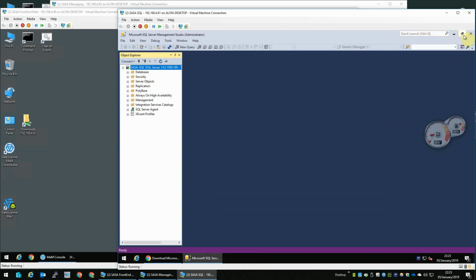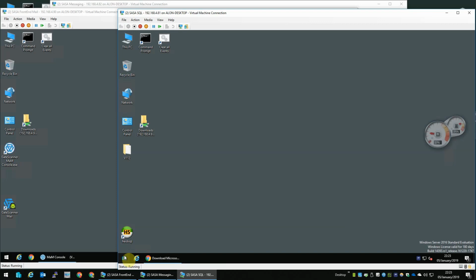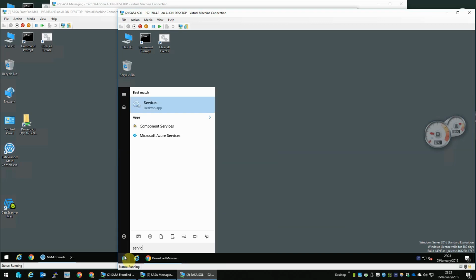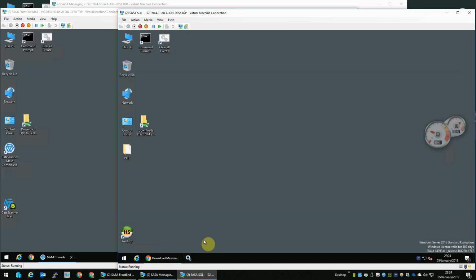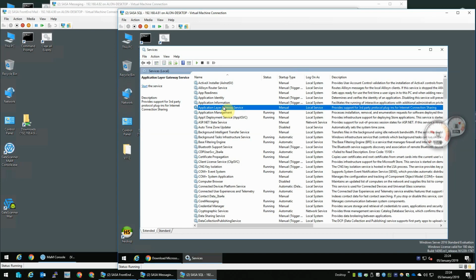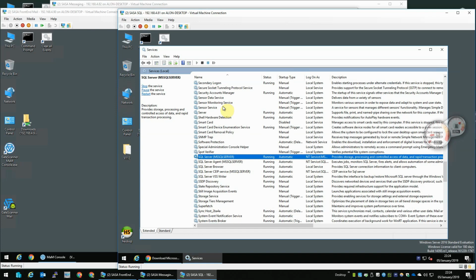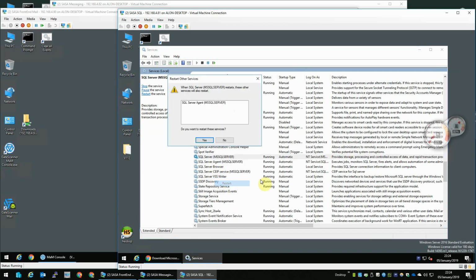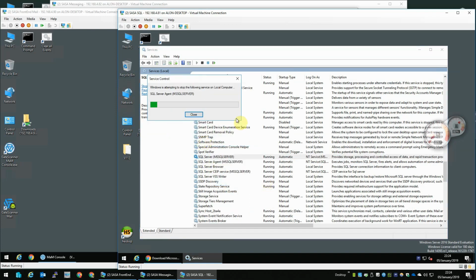Go to Services. At this point you can pin it to the taskbar, which will make it a whole lot easier for you. Scroll down to SQL Server and restart the service. Done.